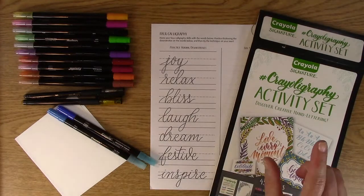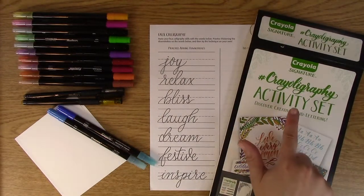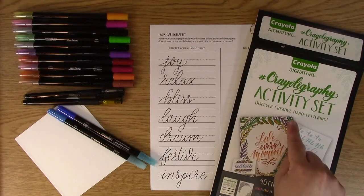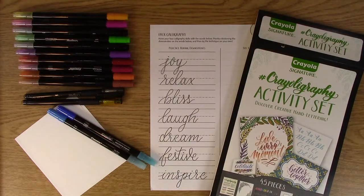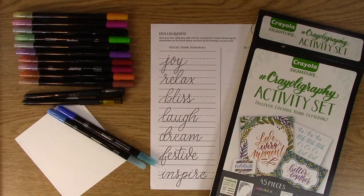Anyway, I had shown this previously in another video. This is the Crayoligraphy, I can't say that, sorry. I guess it's too early for me, even though it's afternoon. Anyway, it's the Crayola set with calligraphy, so they combine that. At any rate, I'm going to show you my little lettering and what I'm going to be doing.